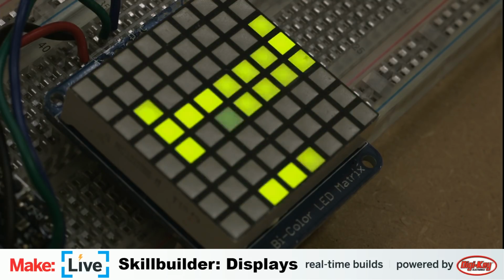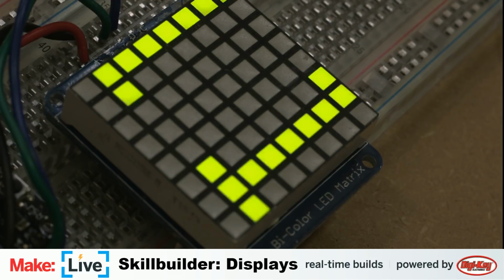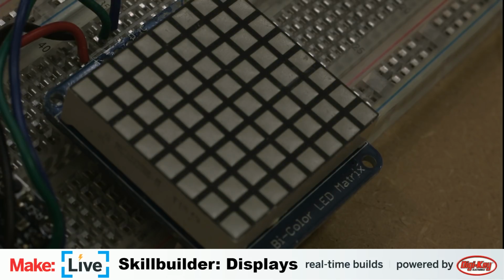Now I want to play with this thing. I don't want to show off. No, that's not true. I definitely do. We could always come back to it. Oh, there's that example code with the smiley faces and the frowny face. This looks like so much fun. Okay. Well, that's this guy.